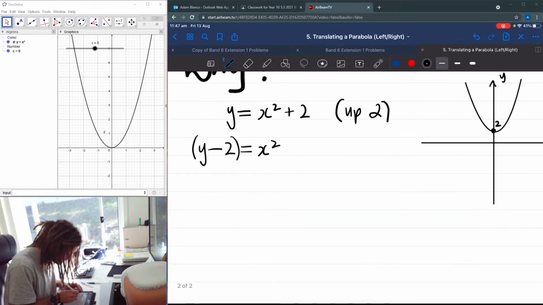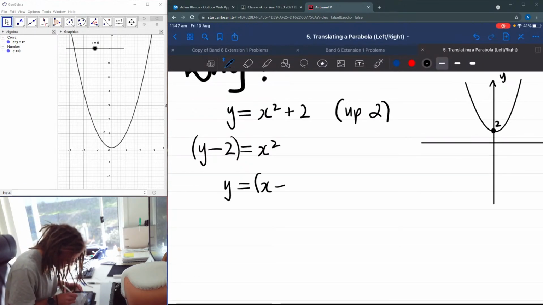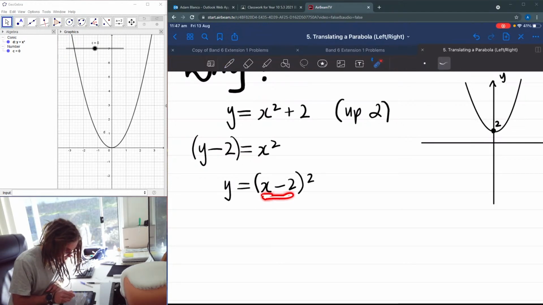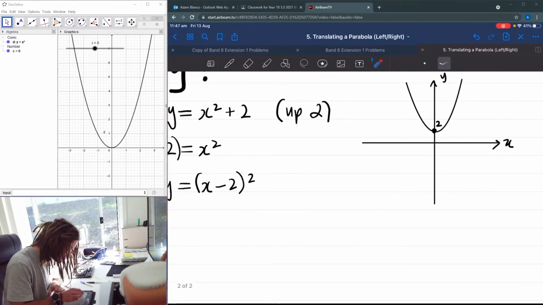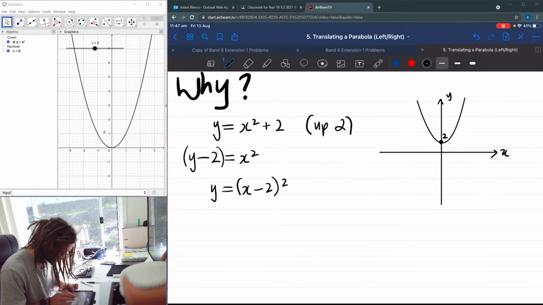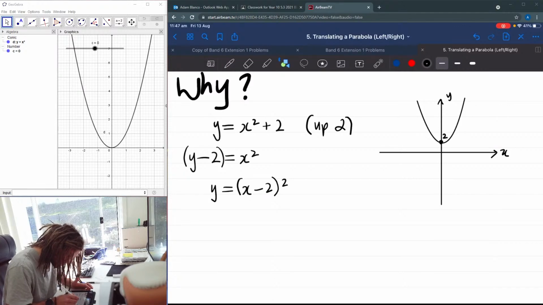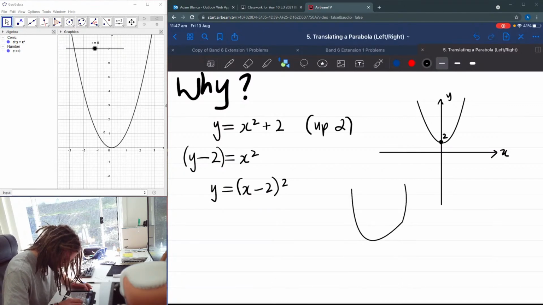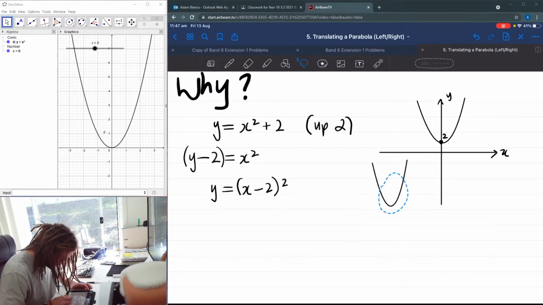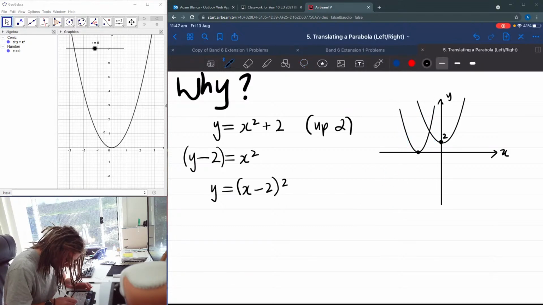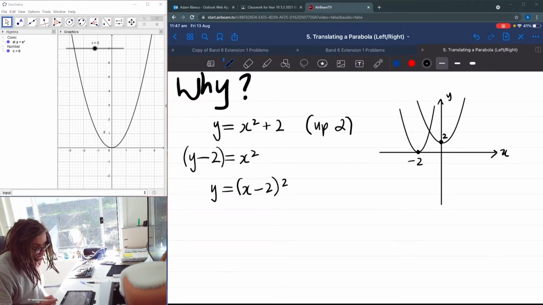And so the same argument can be made for y equals x minus 2 squared. In this case, the thing that's being affected directly is the x. See how the minus 2 is right next to the x? That's why it moves it left and right, because that's the x coordinate, like that's the x line, I guess, is one way of thinking about it. So if I draw another parabola, x minus 2 moves it to the, stop drawing absolute values, stop drawing whatever the hell that is. Okay, draw one slowly then, triggered. Thank you. X minus 2 moves it this way, and that's minus 2.